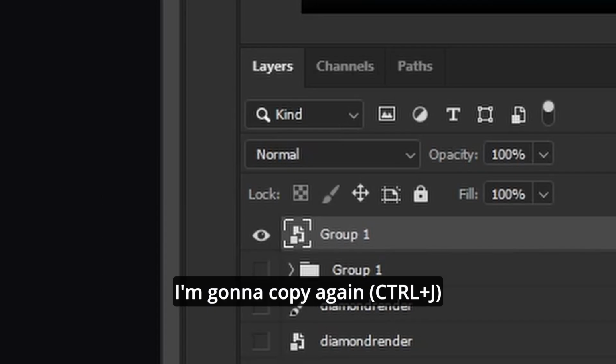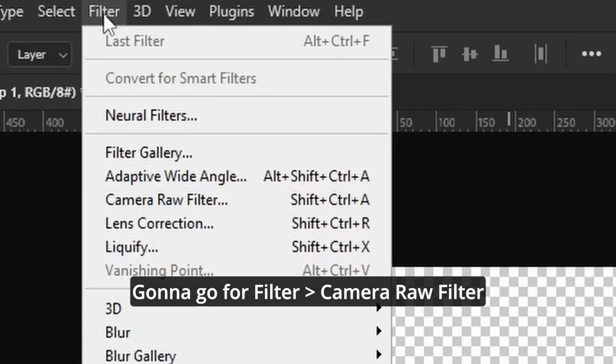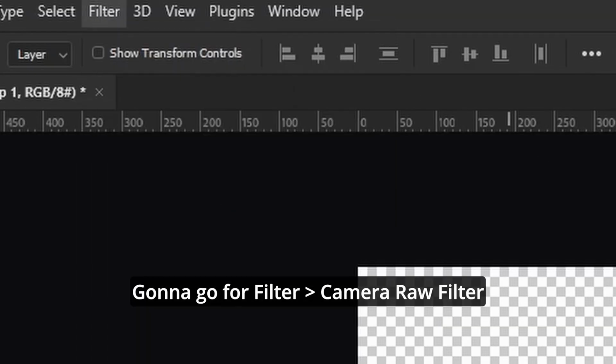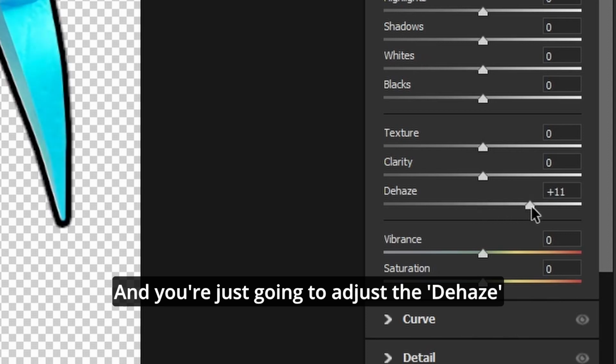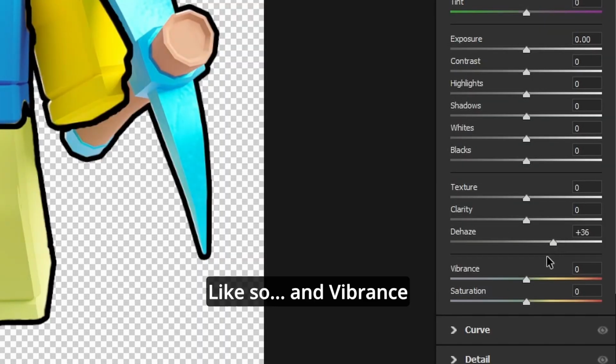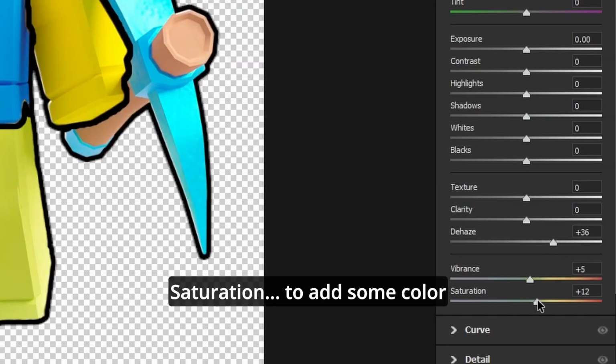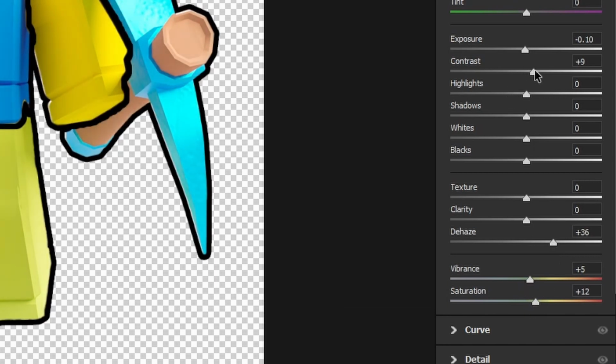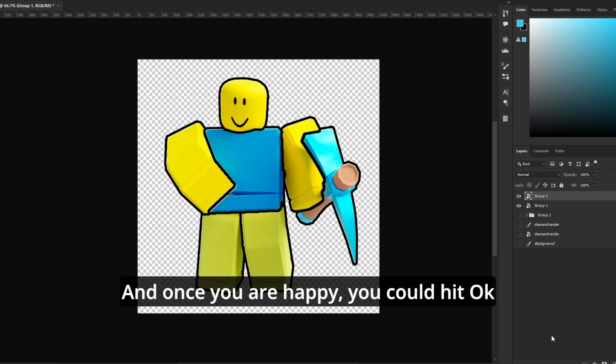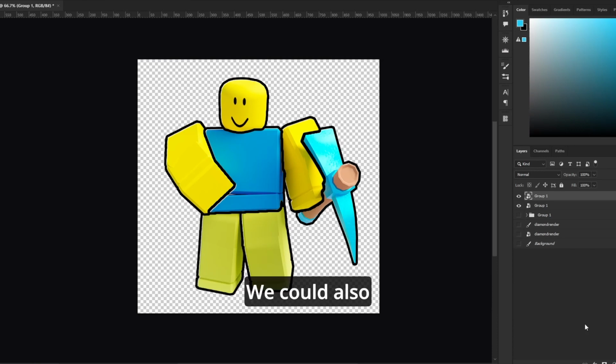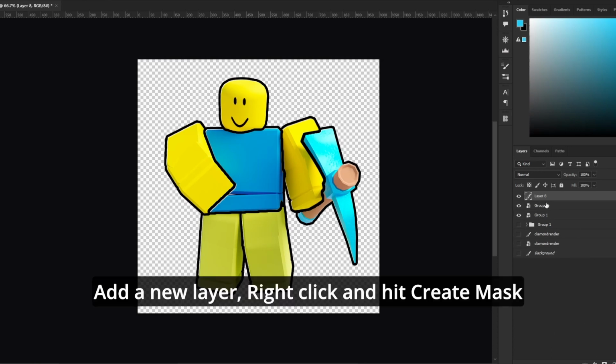I'm going to copy again. You go for filter, camera raw filter, and you're just going to adjust the dehaze like so, and vibrance, saturation, just add some color. And once you're happy, you can hit OK. We can also add a new layer. Right click and hit create mask.